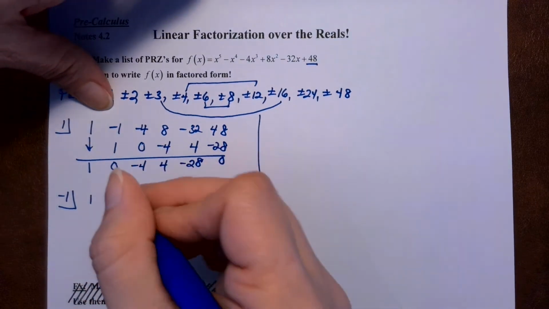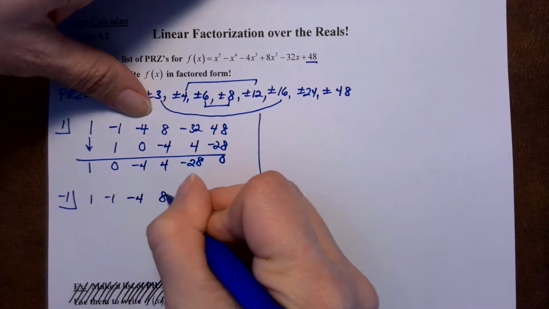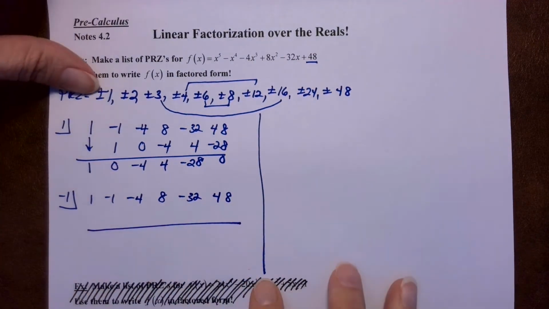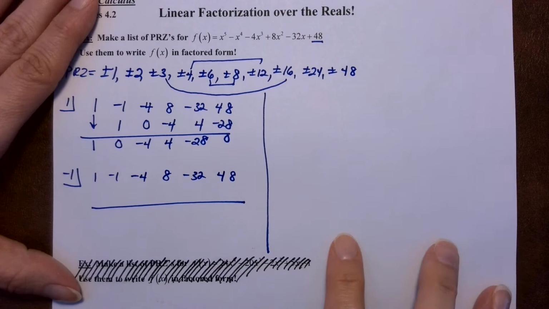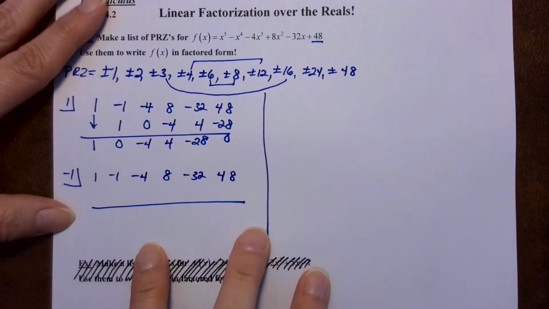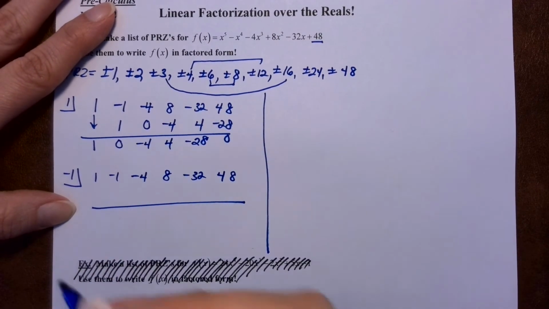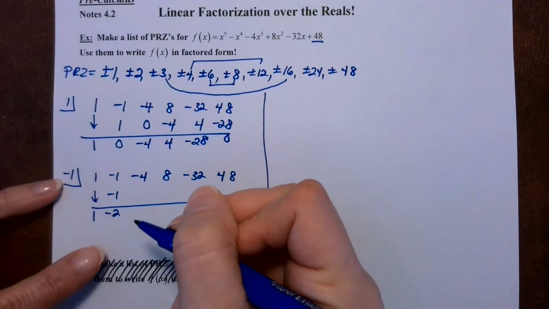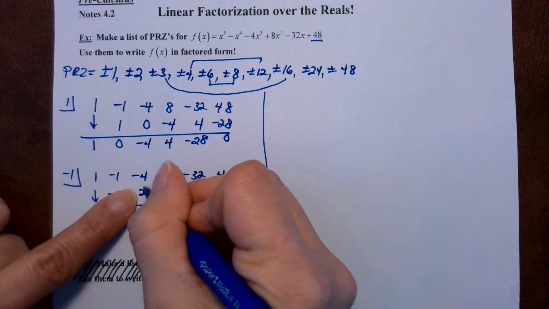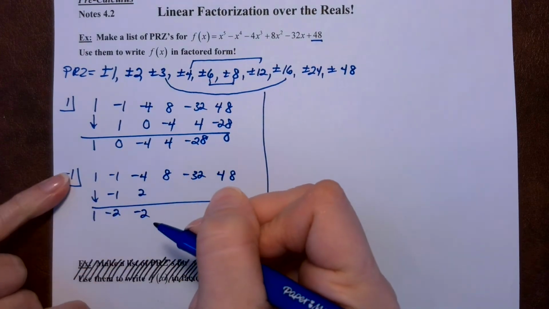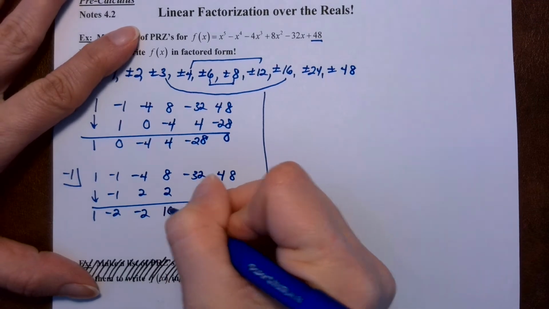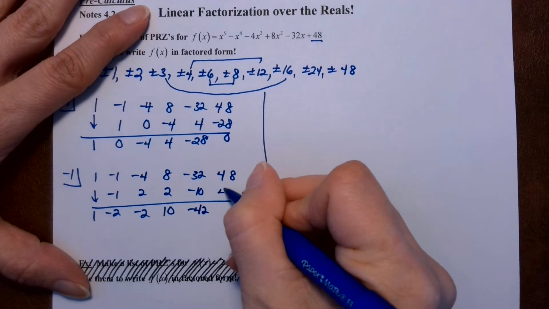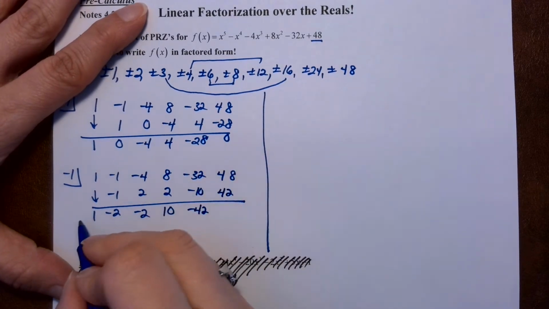I'm going to copy the same coefficients here so we could test again. Okay. One of the things I want to see on your paper is lots and lots of testing. This is you trying really hard, showing all your work. Okay, how did you figure out which one worked? Through the list of PRZs. 1 times negative 1 is negative 1. That adds to negative 2. Positive 2. Add these together, you get negative 2. Negative times negative makes positive. Now we get 10. Negative 10, that's negative 42. That number did not work as well.